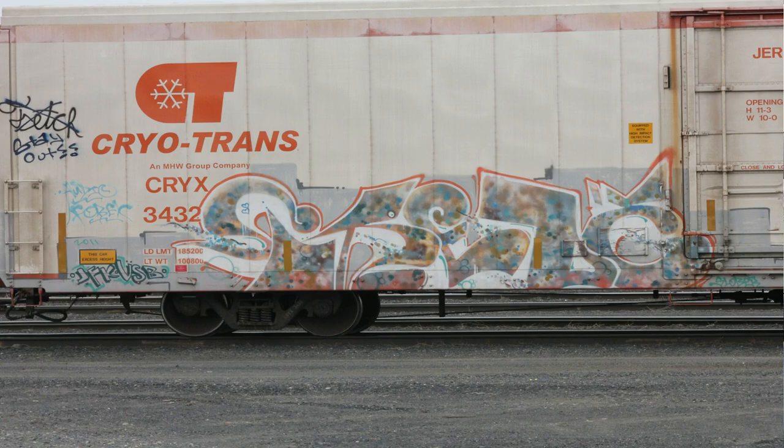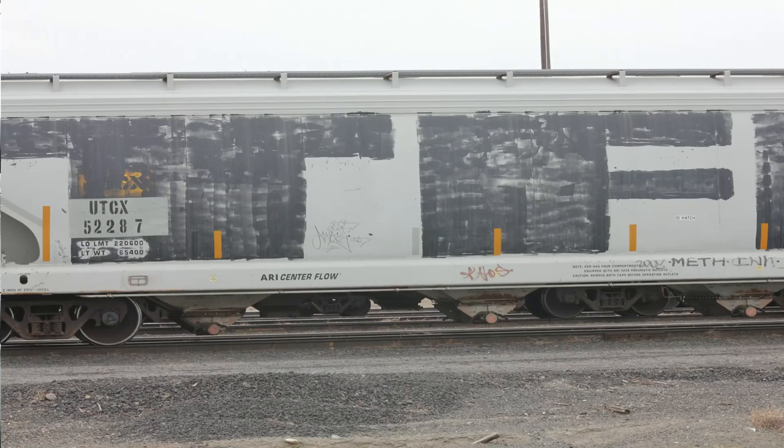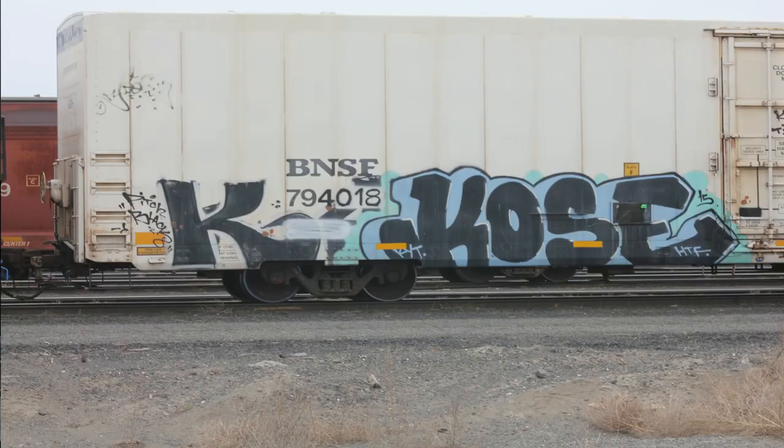That's a weird one — kind of looks like it's tie-dyed or something. Now this one has got this huge lettering on it. I can't even get the whole thing into one shot, so I'm going to have to do two shots, maybe splice it. It's T-F-L. Here's KOSE — that person is everywhere. I mean, if I didn't know better, I'd say the person lives here in the Tri-Cities area, but I don't think so.